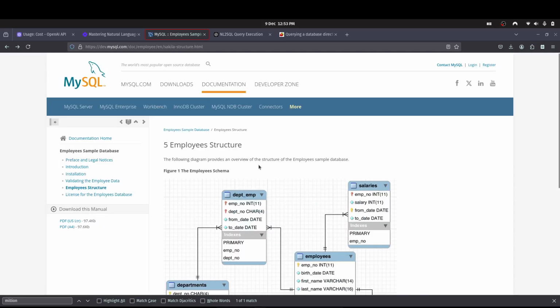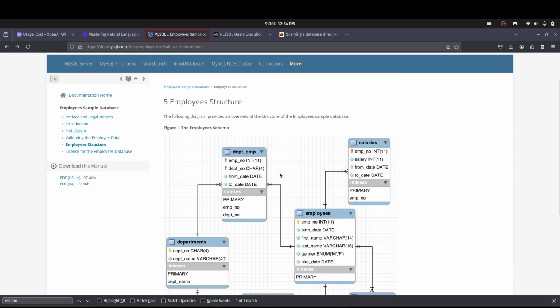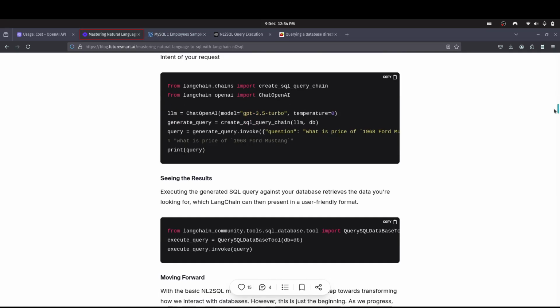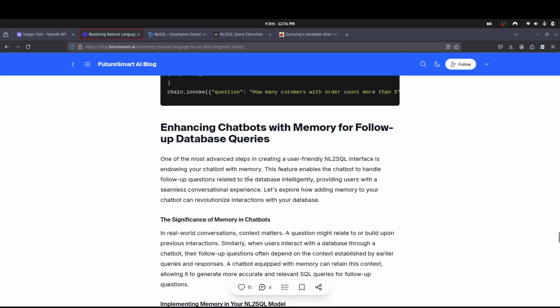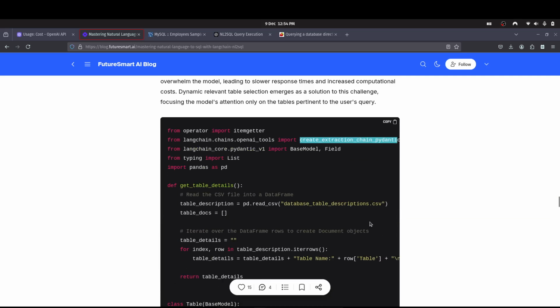My next thoughts are probably to try a different database, possibly Postgres, and then maybe move on to SingleStore or something like that. One other thing to look at is the mention of memory there. That's probably another thing to move on to. But yeah, the create extraction chain, I'm going to look at that in due course. LangChain is very fast changing.